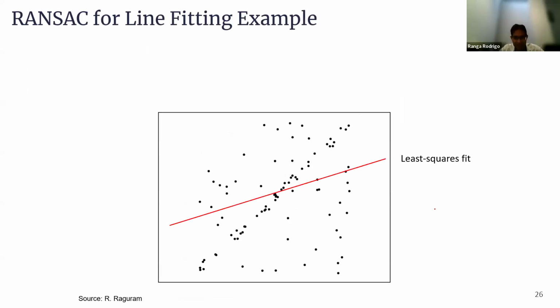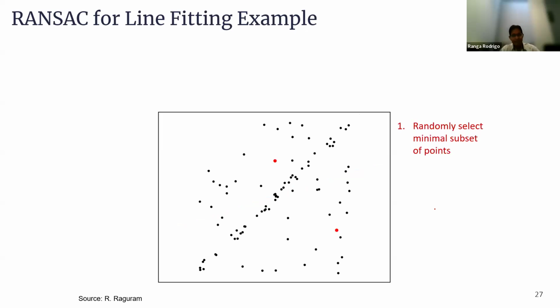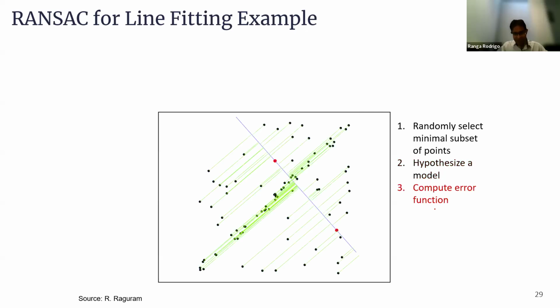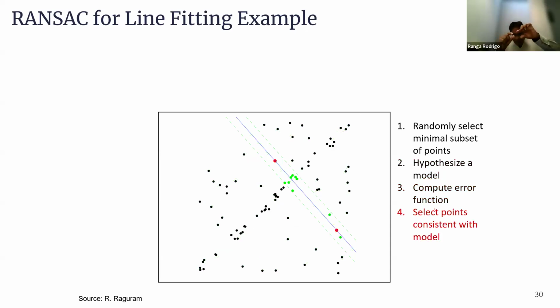So this is the least squares fit. You can obviously see the least squares fit is not good. Here, assume that you sample these 2 points. Can you see the 2 points that have been sampled? They are obviously incorrect. They do not conform to the line. By mistake, those have been sampled. So now you draw a line, and then you see how many points conform to this line. So you have to find the distances to all the points, perpendicular distance. That's the error function, and you threshold. I will say, within a certain distance to that line, I take them as the consensus, meaning the points are consistent with the model.